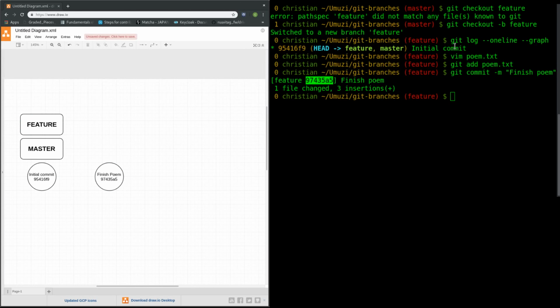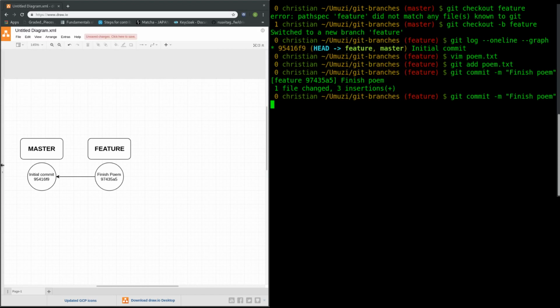And since we were on the feature branch when we committed, the feature label comes along with it. And of course, the parent of this commit is the initial commit. Because the initial commit was checked out, we made some changes to it, and the new commit gets the old one as its parent. So now the commit graph looks like this.